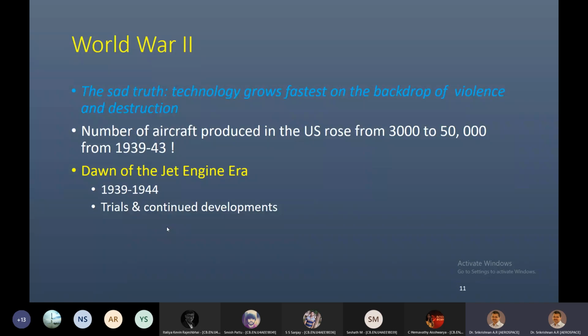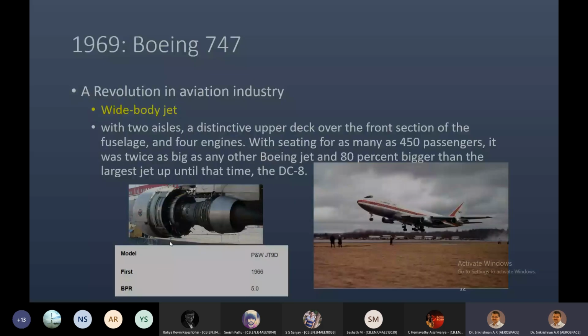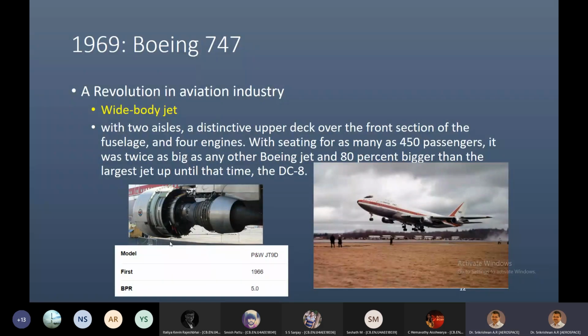1939 to 44, there were several experimental studies, analytical studies, and demonstrative studies, which led to the final development of the jet engine. And there were further developments. So we know that the concept of jet engine was an outcome of the World War II era. And then further developments in the 1940s, 50s, and 60s, actually even in the 70s, were all driven by the requirements there on the civil aviation side.